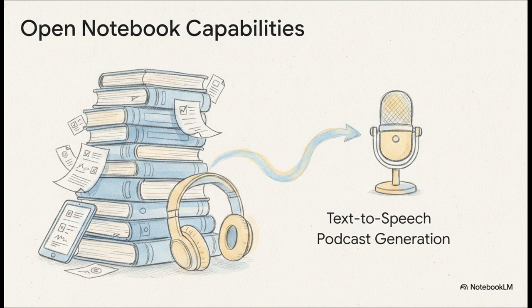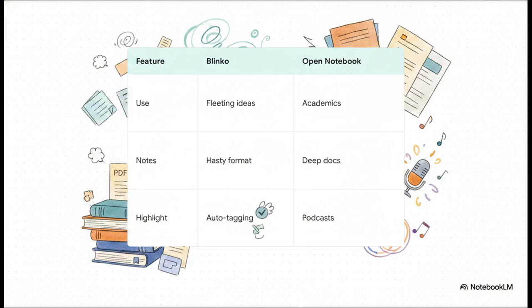And this brilliantly illustrates the power of an open-source ecosystem. You can actually hook Open Notebook up to text-to-speech and speech-to-text models via a tool called Speeches. This lets you automatically generate audio podcast summaries of your dense research documents, completely locally. How cool is that?